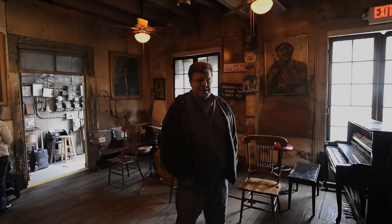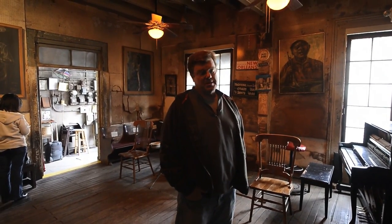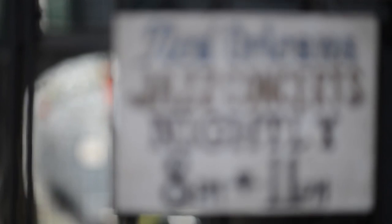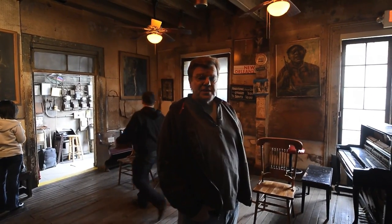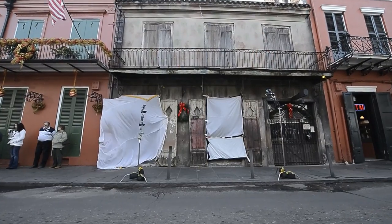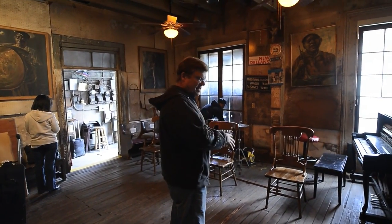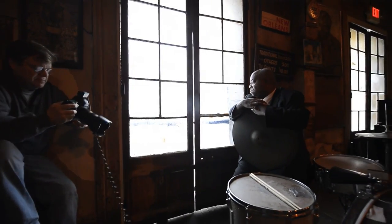We're here in one of the most historic halls of music ever, anyplace — Preservation Hall. We're really blessed to be able to shoot a portrait here of a couple of the band members who are here virtually nightly. It's one of the places you just have to go to if you're going to experience New Orleans — a pretty terrific opportunity. I remember the two windows, so I'm going to try to bring some light through those windows. I'm going to seat the gentleman somewhere in this area and flashlight him from the interior. Not a complicated setup — it's all about simplicity.